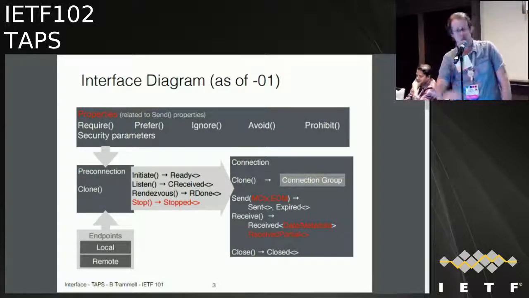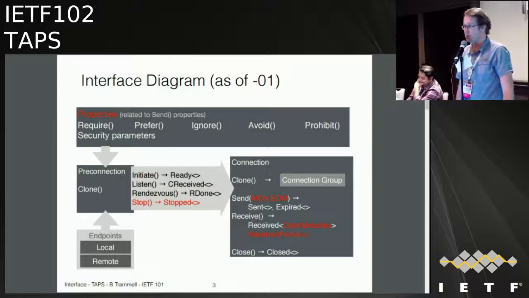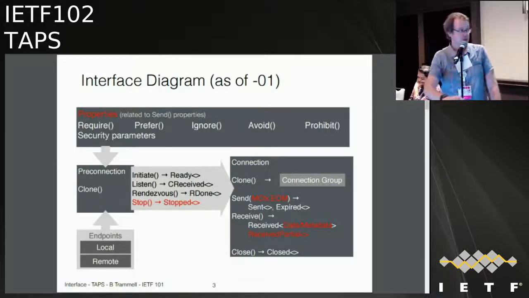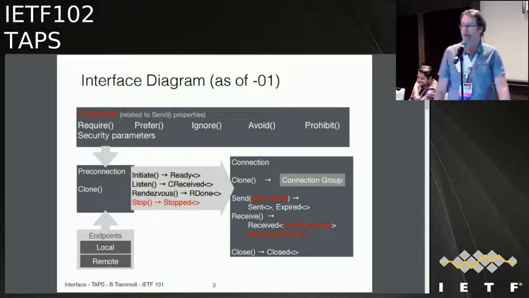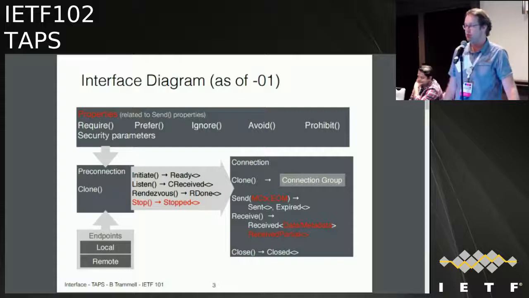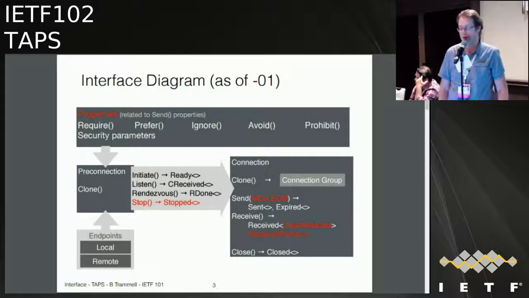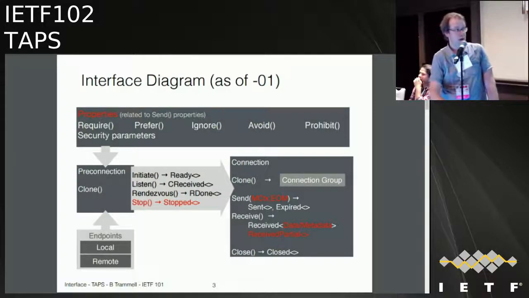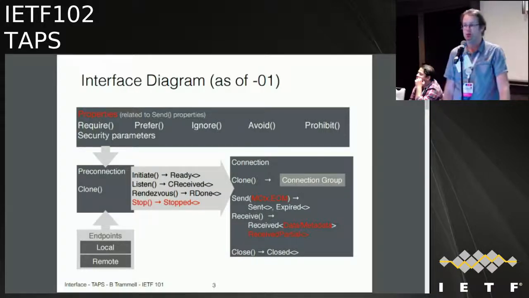These are called properties now as opposed to parameters, I think they were. We realized that you actually need a way to stop listening. Thank you, Jonathan. You could stop listening before, you just had to take a pre-connection and crash out the application, which is probably not the best way to do it. We added message contexts and end of message in order to support partial sends, which I'm going to talk about in a moment.